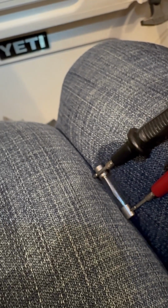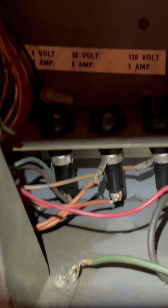Let's make sure it's got connectivity. Yeah, it works. But I feel like I want to put an 8 amp in there anyways because that's what they say to go. I can't really read it now. There it goes. So that's 8 amp back there. Trust me. Well, I'm going to get some 8 amp fuses and give it a shot.